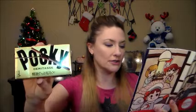Next thing up is some Pocky. This is called Pocky Demitas — a new Pocky made from high-quality seasonal ingredients. This limited-edition treat is only available for a short time in Japan. Shorter Pocky sticks coated in a dark and luxurious chocolate that goes great with black coffee. It's got some thick dark chocolate over a cocoa chocolate stick. Yeah, this is dark chocolate. It's good. If you don't like dark chocolate you won't like it; if you do, you'll like this. I feel like it's almost missing nuts — it would be good with almonds.